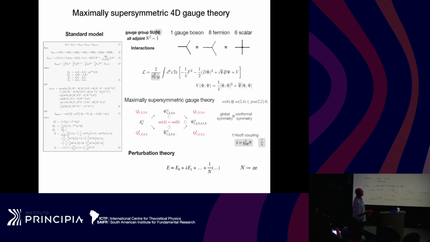So just very quickly, it would be nice to do the calculation in the standard model or QCD, but that Lagrangian is very complicated. It will fill an A4 page. So instead, we would like to do the calculation in N=4 super Yang-Mills, because it has only two parameters, the number of colors and the Yang-Mills coupling. And when we do perturbation theory, this is what we usually do if we are given a Lagrangian, we do perturbation theory in the 't Hooft coupling and also in 1 over N. And in my talk, N is going to be infinite, so I will work in the planar limit.